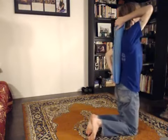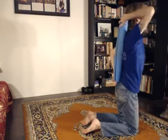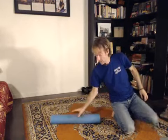So for me, I like the end of the mat at the base of my skull, but we're going to be laying down doing this, so I'm going to go sideways right here. So you scoot yourself up to the mat, and then you may have to lift yourself. I like having my legs bent, but if you can lay flat and then open the arms, and feel the top of the mat here against the base of your skull. So it's lengthening your spine a little bit and opening it up through your chest.